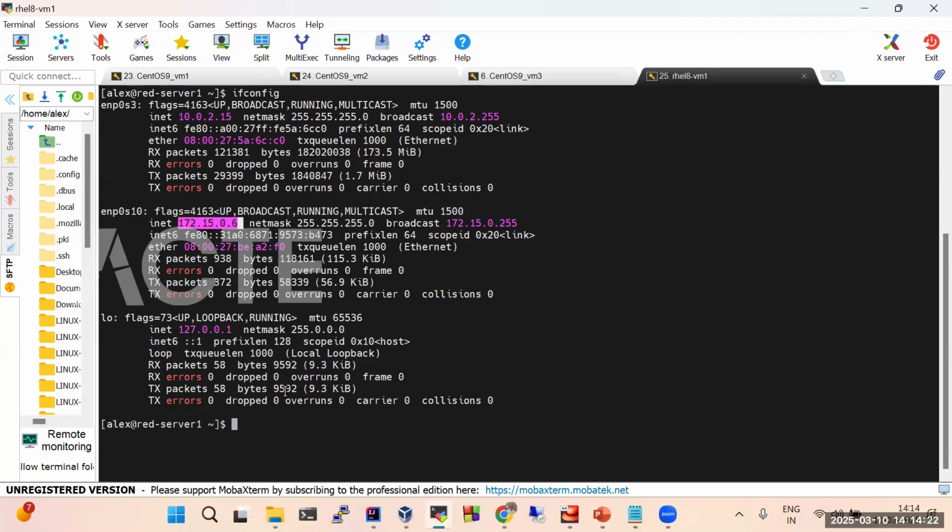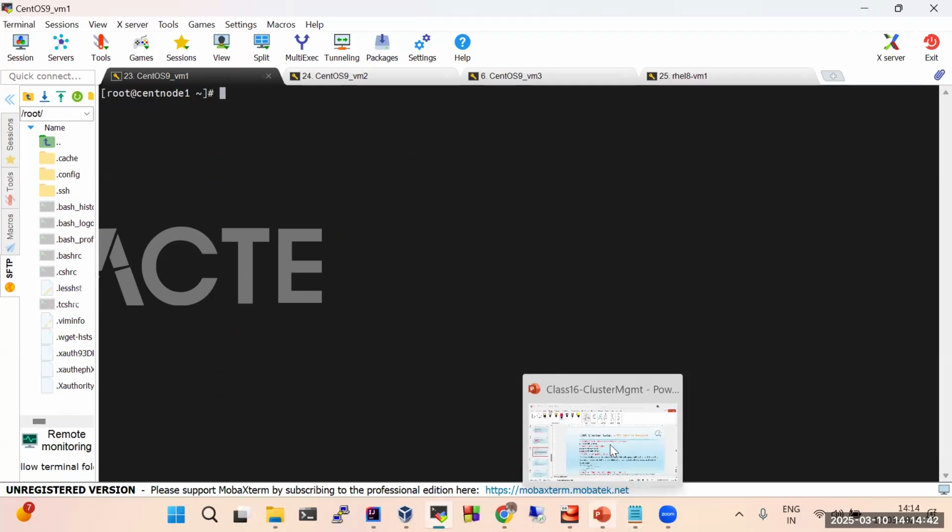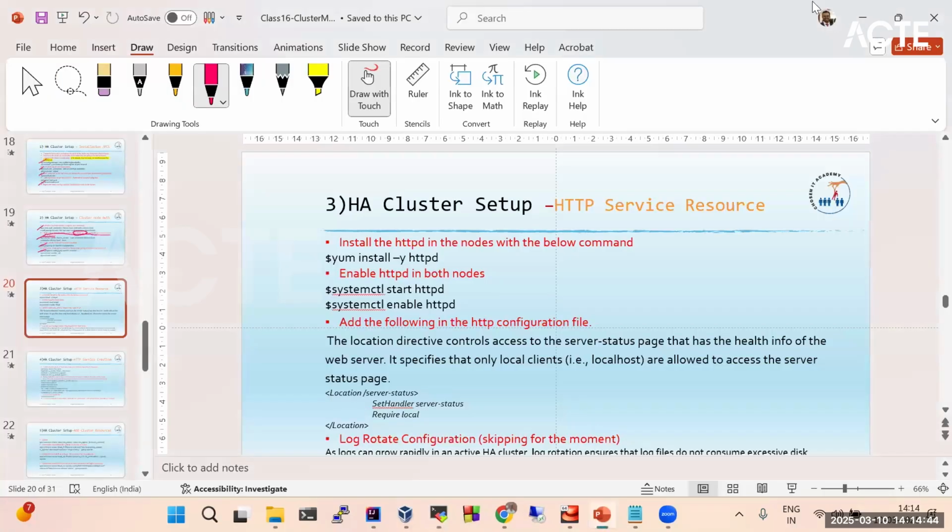This is the virtual IP that I have already. The system is part of this network, and I'm going to configure this as the virtual IP. And we have the shared disk and the file system as the next resource. And the third resource is the HTTP service. So the HTTP service is what we are going to create now.